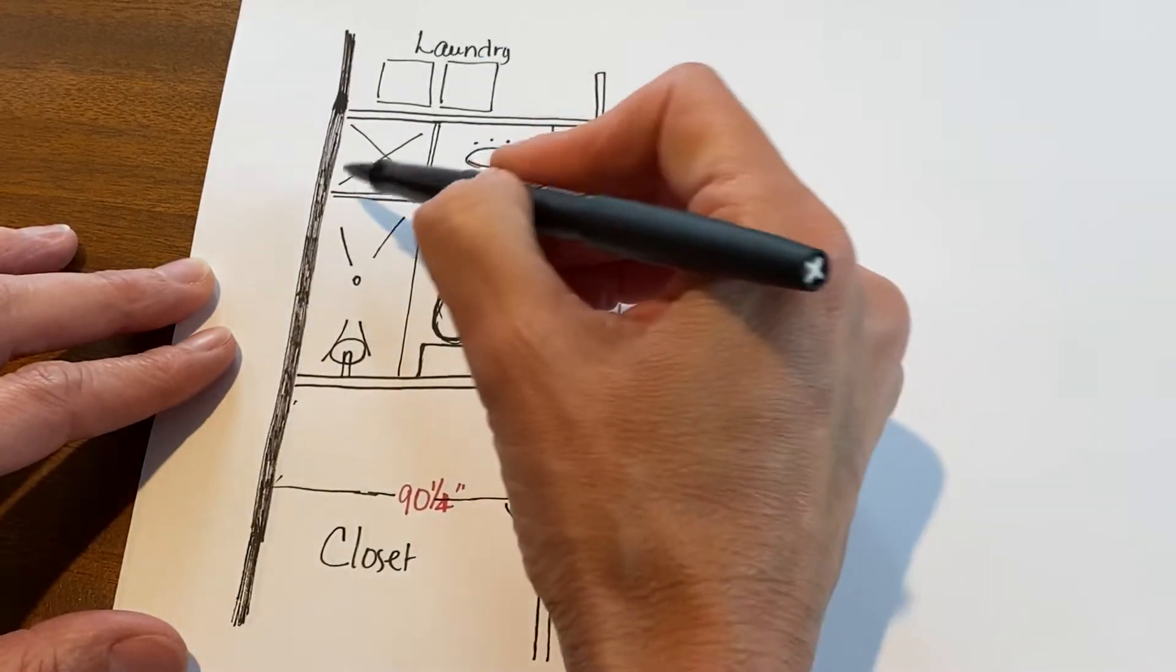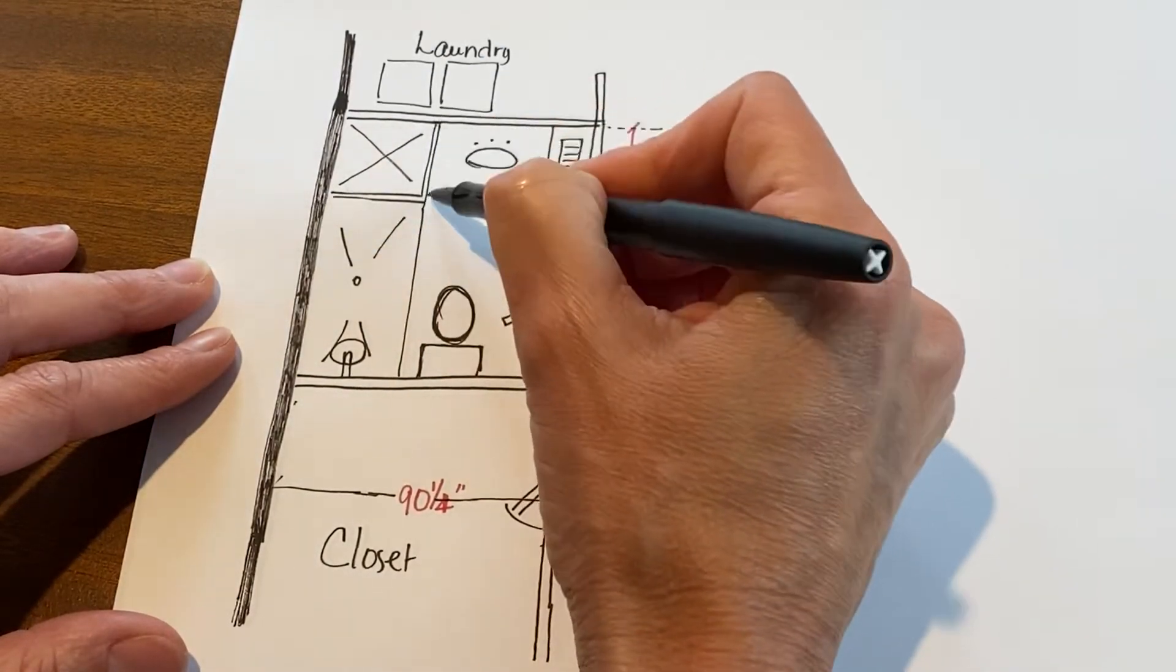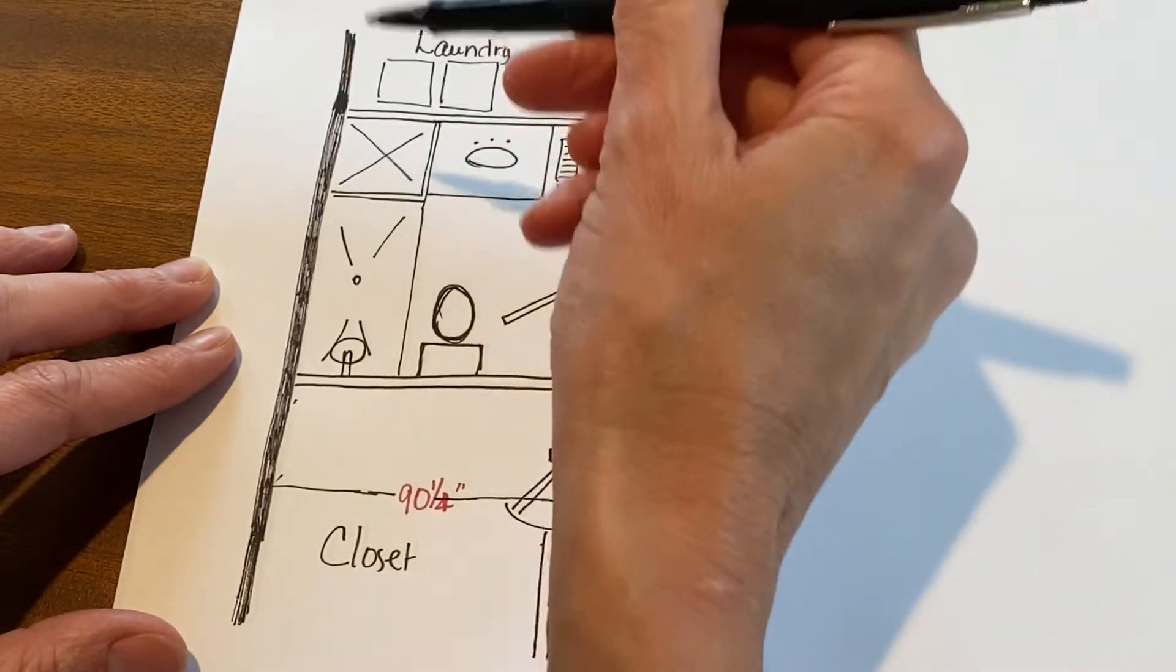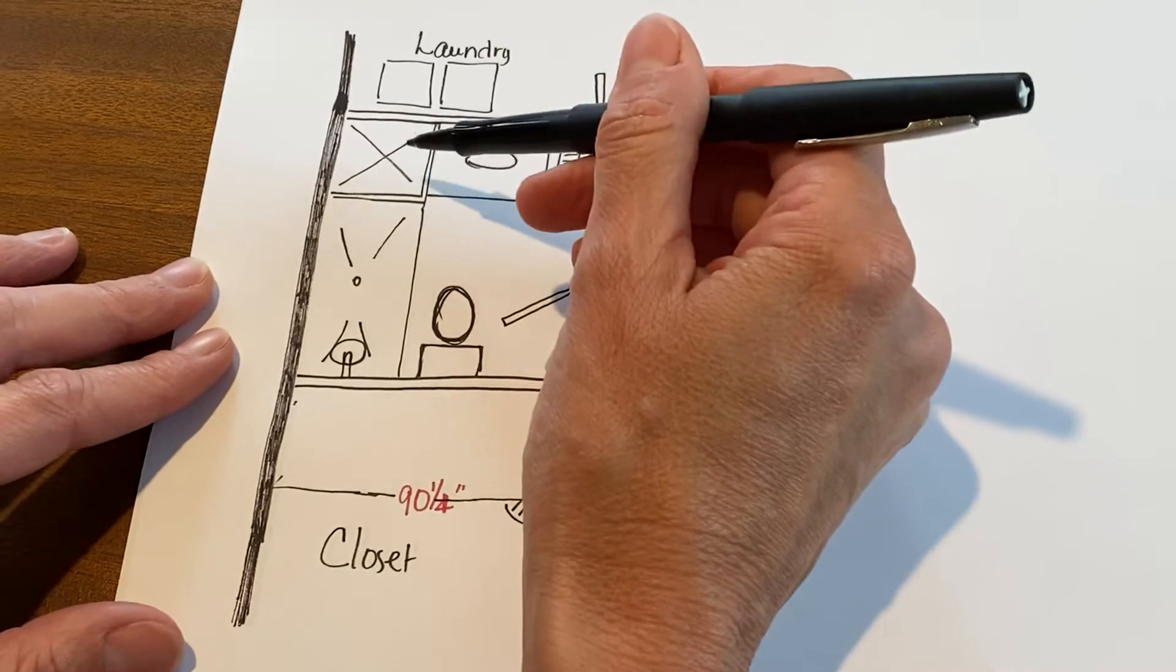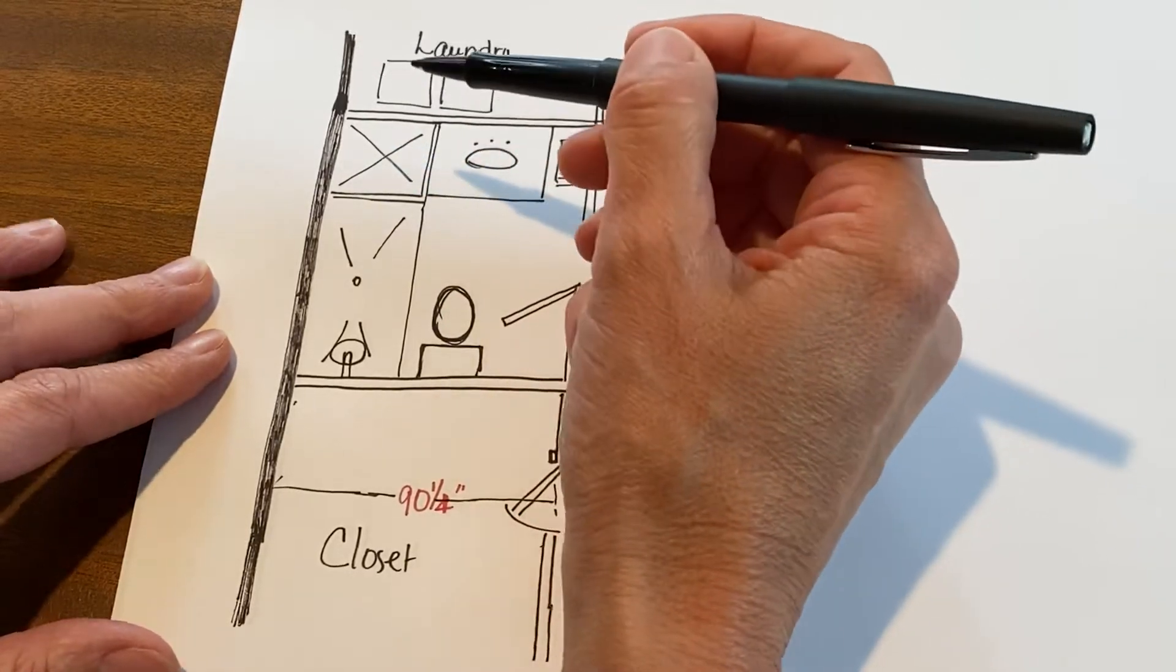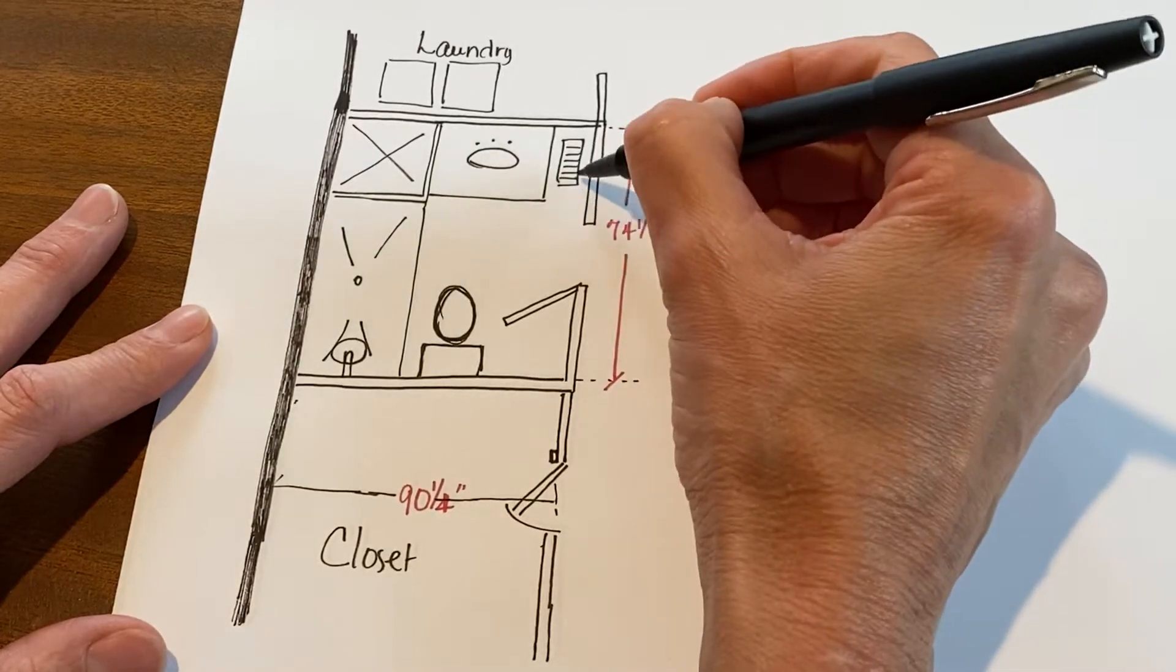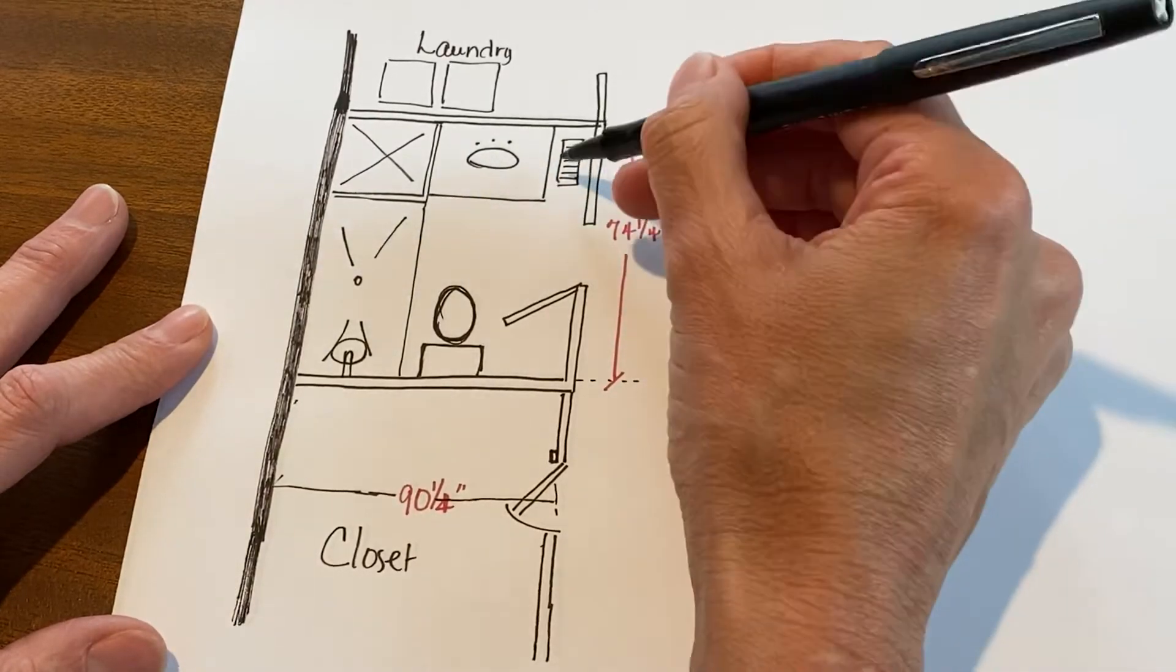Right here they had just blocked this out, and above the vanity there were a couple of shelves that were really deep and very hard to access, but there was a little bit of storage space. There was a real small vanity, and then there was an HVAC supply air right here, so air was actually blowing out of this.